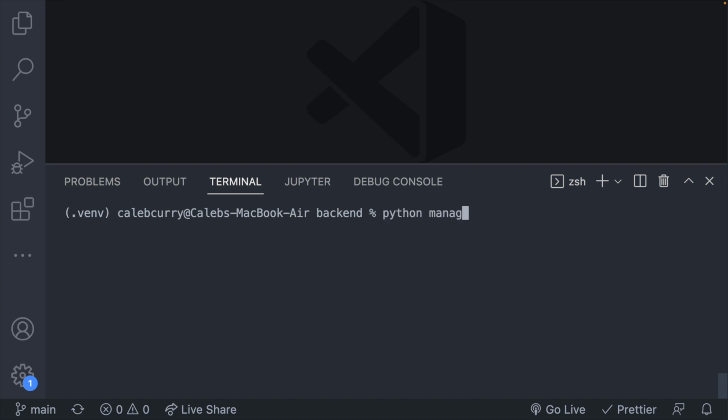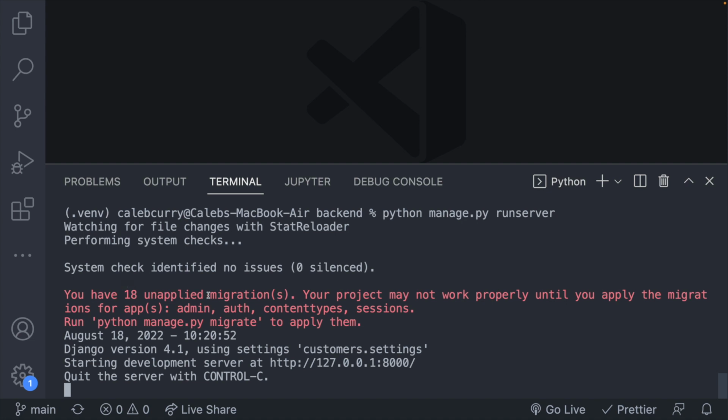So if you remember when we ran our server last time, we did python manage.py runserver. And it gives us this 18 unapplied migrations. This is because we are working with a structured database. By default, it's SQLite with Django, but easily substitutable for other relational databases such as Postgres or other ones out there as well. If you want to do a NoSQL database, then you'll probably want to do some additional research on your own because this is what we're going to use for now. But this is an important thing to note is that when we are using a relational database, we have to use these migrations, which are basically describing the changes that we need to make to the database from our code.